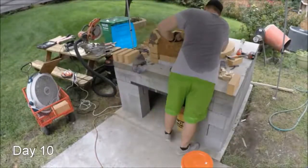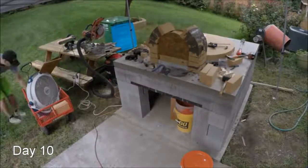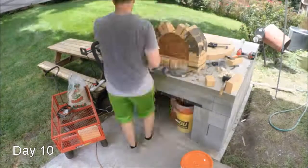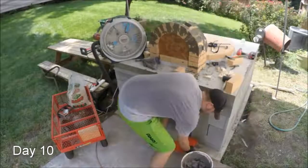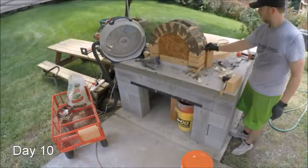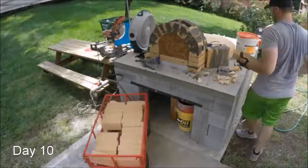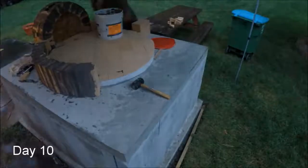And then once the archway was done, I took full bricks and laid them on end. This is where I decided to bring the fan out because it was in the 90s almost every day I was out there. Fan definitely helped. Oh, and I built the chimney right there too. There's the opening for the chimney. And you can also see right there I'm laying the bricks on end to start the dome. There's a little better angle.